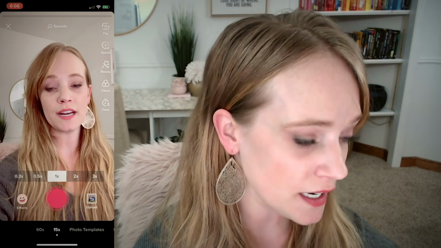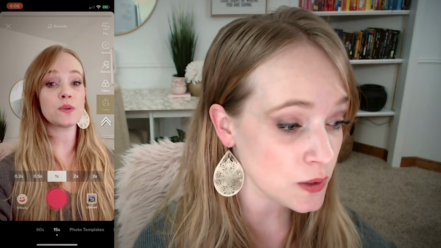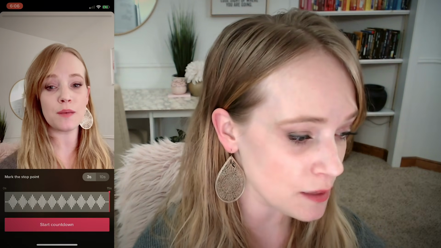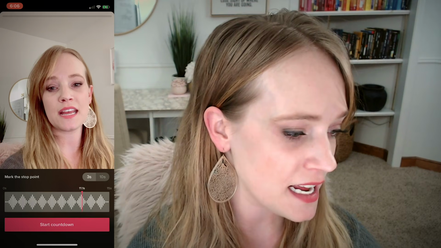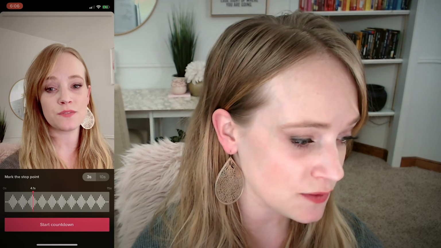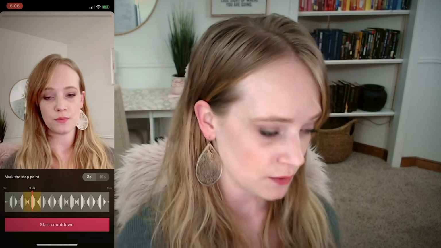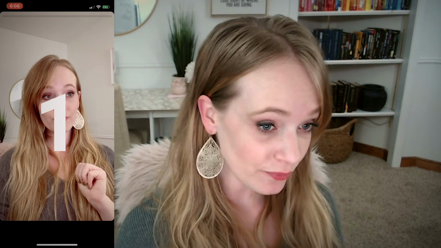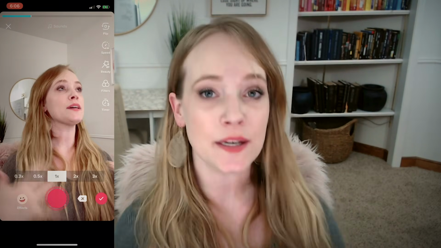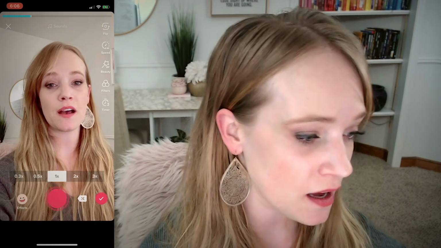Now, when you're recording a TikTok, you can either use the timer, and that's one way to get great transitions. So for example, I may edit it so that after 4 seconds, it cuts off and I can do a hands-free video. I'll show you guys what that looks like. Well, let's do about 3.9 seconds. So it's going to give me 3 seconds. And now it's recording, and it's gonna record until we hit 3.9 seconds, and then it's gonna stop. So that's how you can create the transition videos, which is really awesome, and you can do that over and over again.